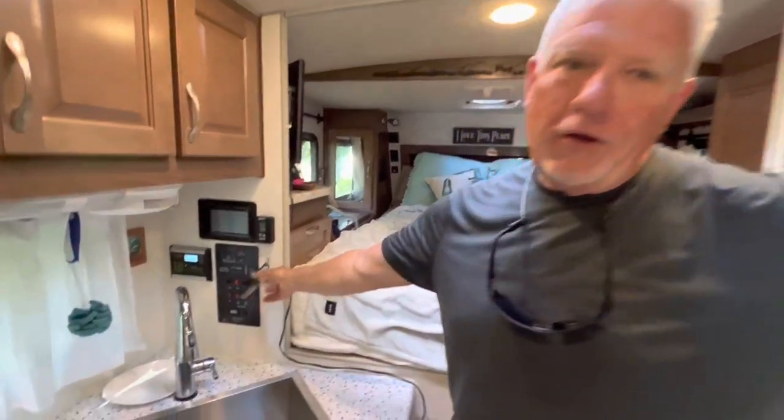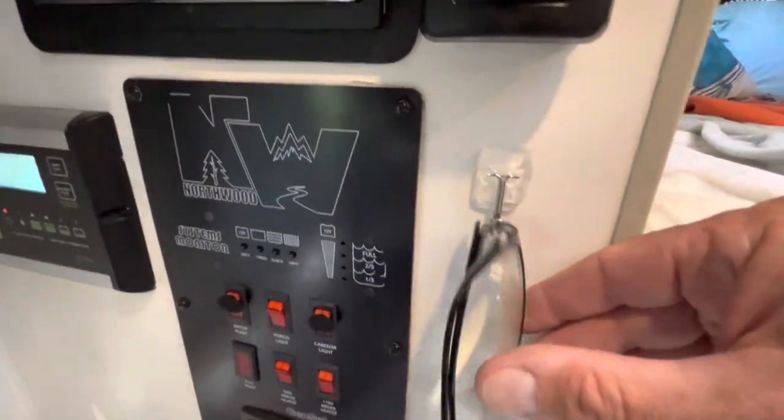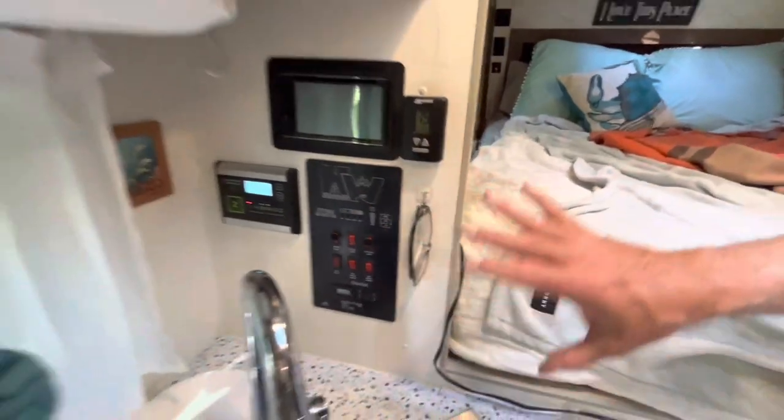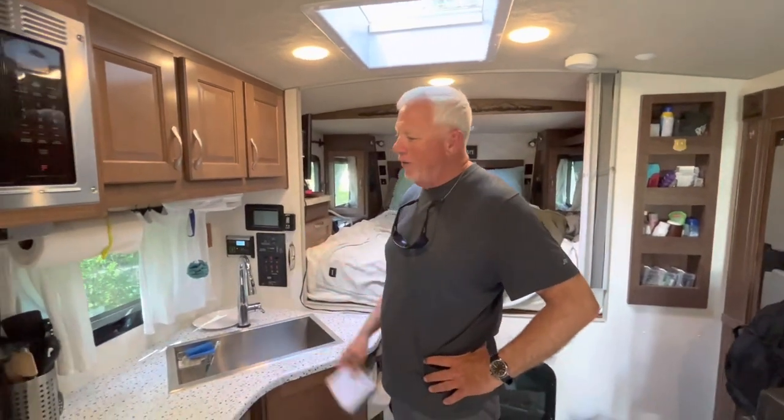Next, I'm blind as a bat for reading and close quarter stuff, so I like having eyeglasses everywhere. In the RV, they're harder to find and they're in the way sometimes. So just really small Command strip hooks. I put them everywhere that I think I'm going to need them, at the command station. I've got one over there by the bed. So I've got 2 or 3 sets everywhere. So I recommend doing that.